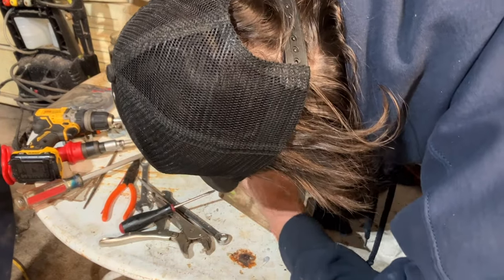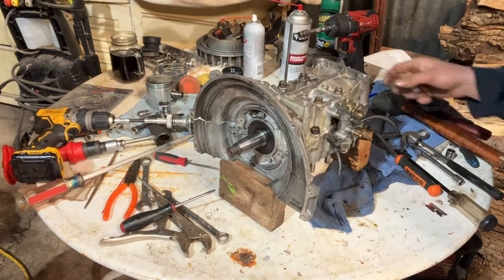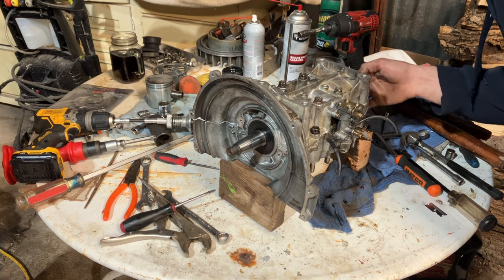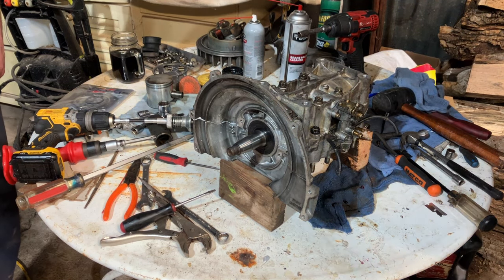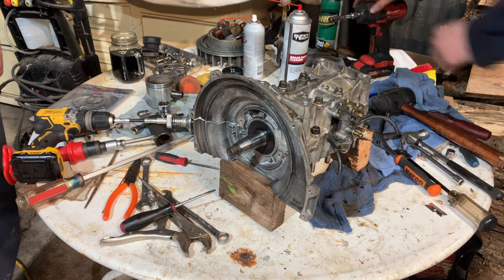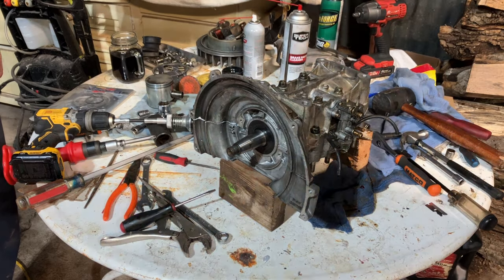Discrepancy. We're looking at the seals. Looks like everything's good there. Everything seemed to squeeze down. You don't really need to put any sealant, guys, on the seal edges. The clamping force of this crankcase should keep that all nice and sealed. Now I'm just going to go ahead and tighten all the bolts up and flip this thing upside down.